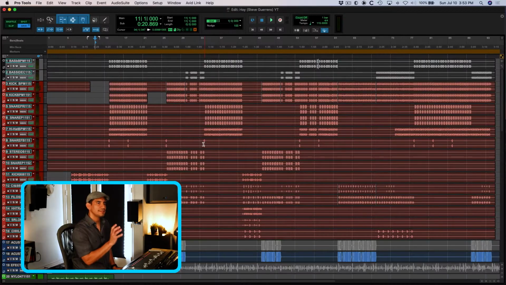Once this mix is approved by the client, I would then take these stems, print all the effects that I have on the drums and the percussions, loops, and everything else, and bring it into a new session and create a Dolby Atmos mix and master. But before we get there, let's talk about some of the benefits of mixing in stereo.